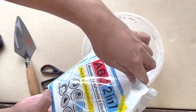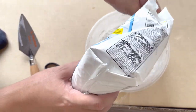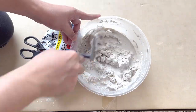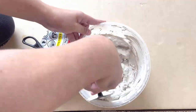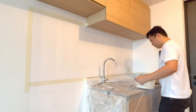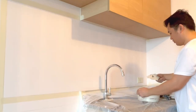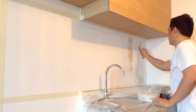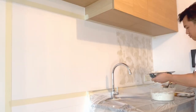For the adhesive, since we're gonna be using a relatively small tile, kaya I prefer using this 2-in-1 grout and adhesive for mosaic tiles. Before the installation, I initially measured and checked the dimensions kung saan aabot yung tile na hindi magiging awkward yung cuts. By the way, we are going to do a half bond brick type na installation na pattern for this backsplash.